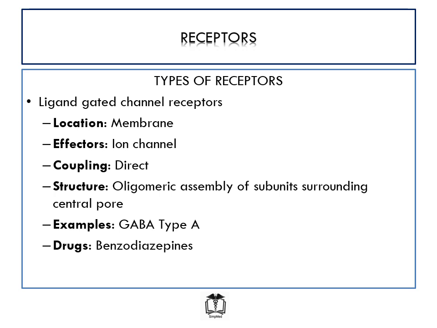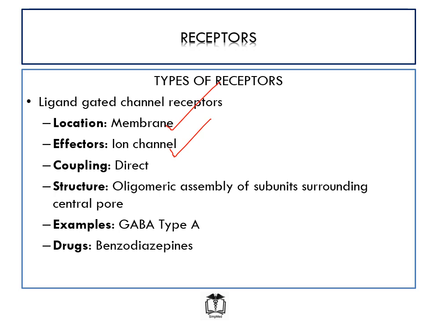Starting with the ligand gated channel receptors, these receptors have a ligand domain and an effector domain. The ligand domain is typically located on the membrane of the cell. The effector domain is an ion channel, and both the ligand domain and the effector domain are directly connected together. There's a direct coupling or transduction between these two domains.